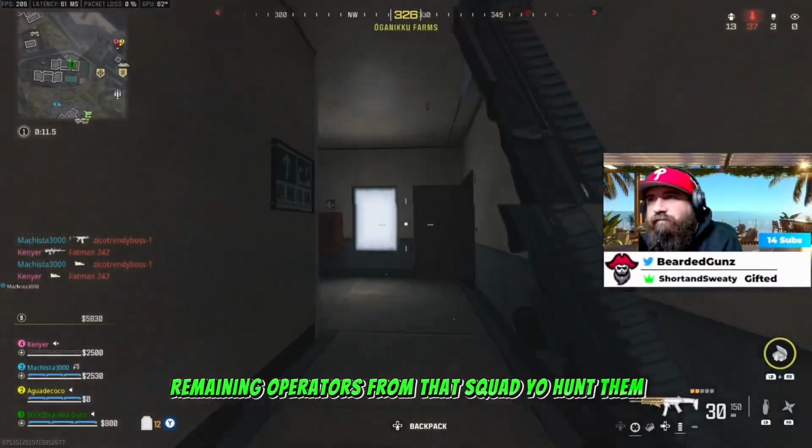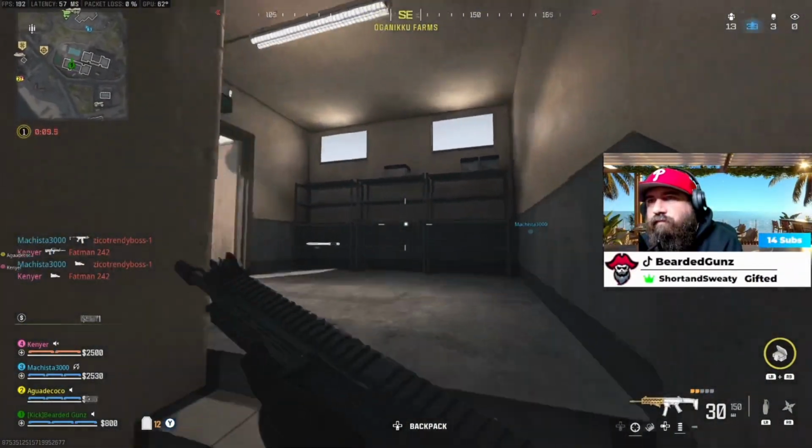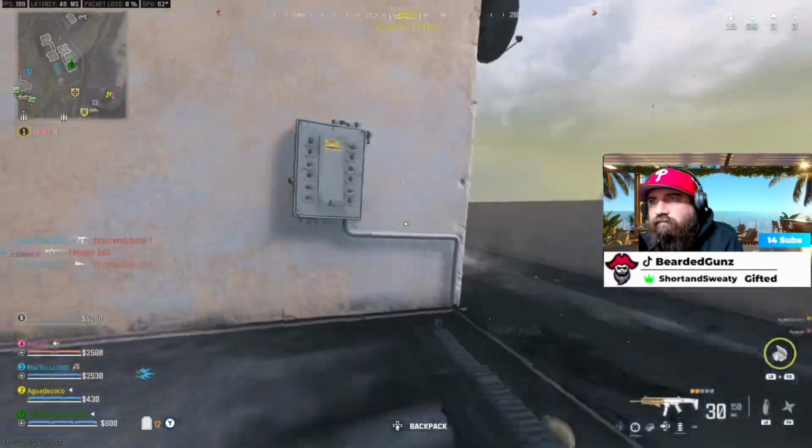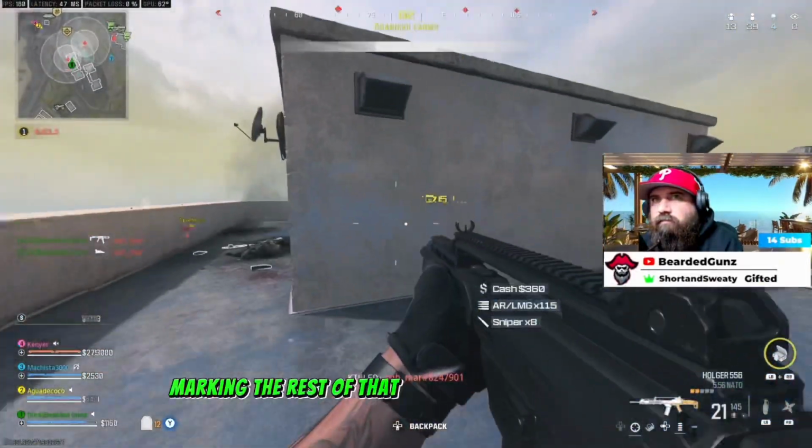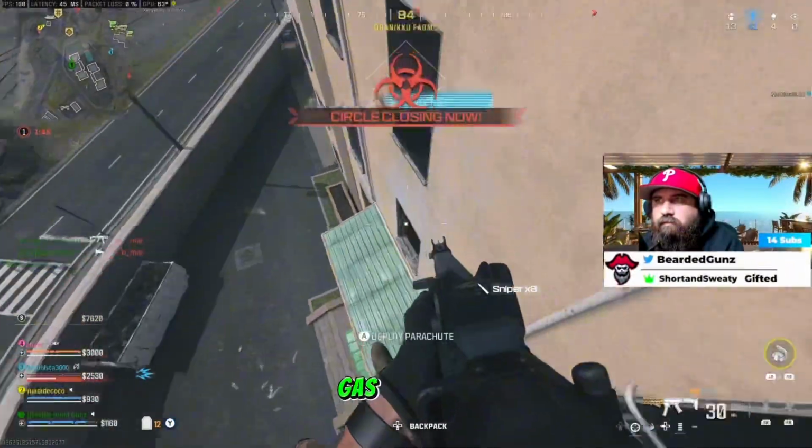Operators from that squad. Hunt them. Marking the rest of that squad on your tac map. Get hunting. Gas is inbound.